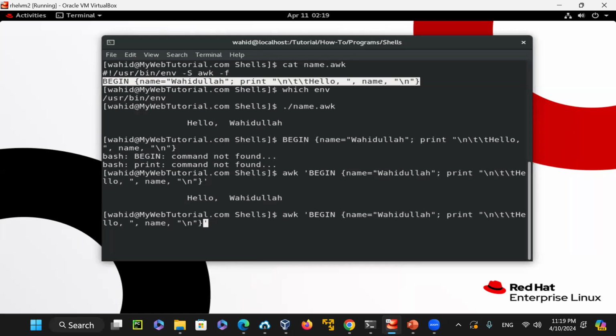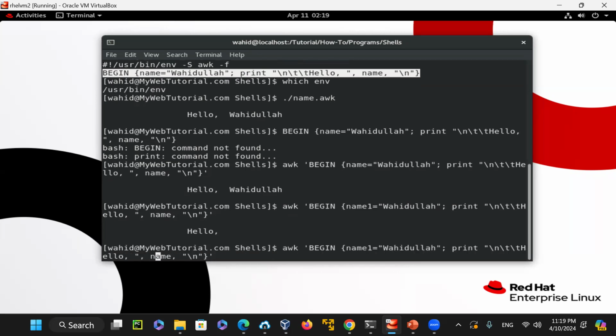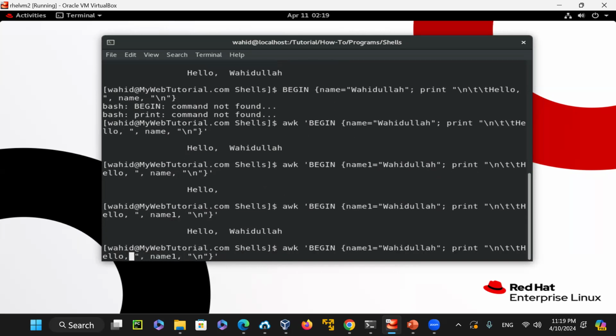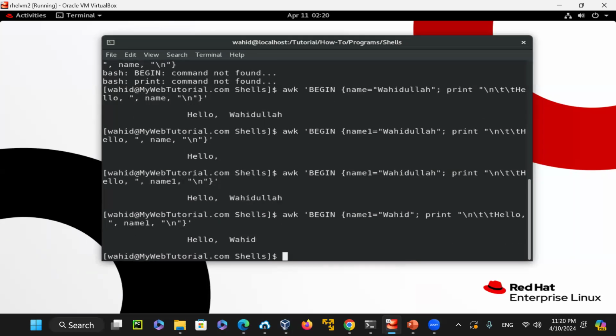So this variable that you assigned here, you could just create a variable called whatever, and then say name1 here. And now if I just say print name, name is not assigned here. So I have to print name1. Whatever variable you declare, you have to assign it there. Whatever value you assign to it, that value is going to print. So if I change it to Wahid, for sure it's going to say hello Wahid.